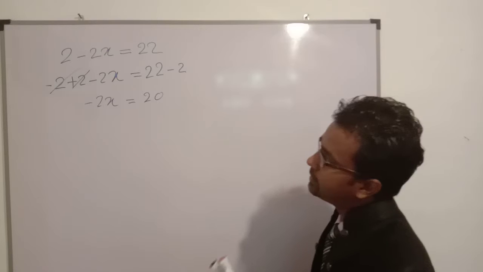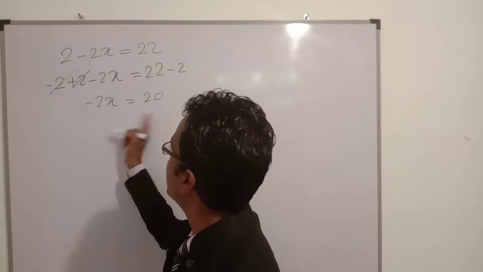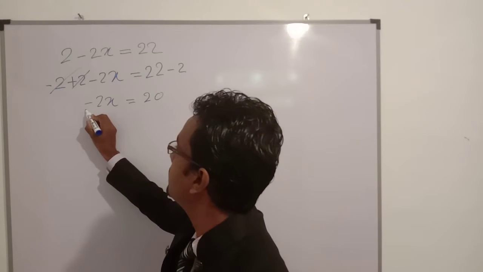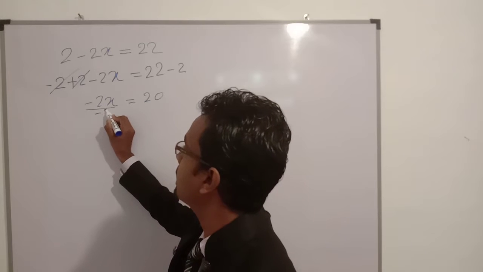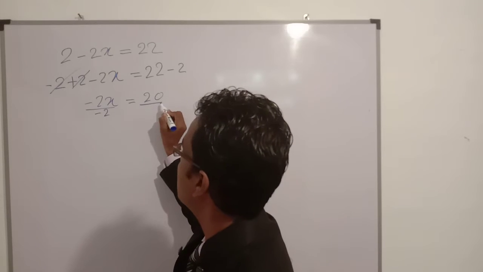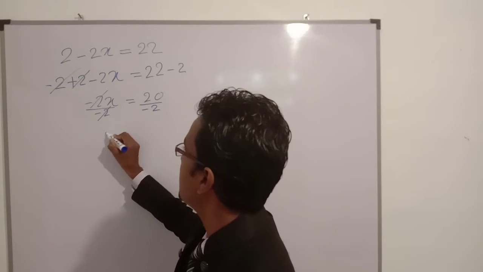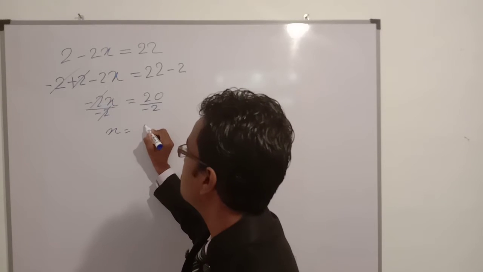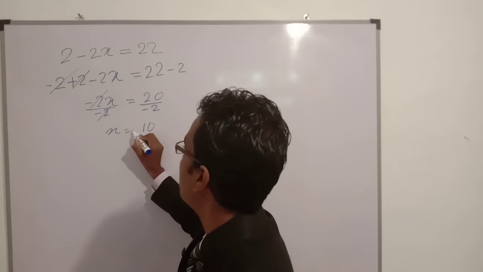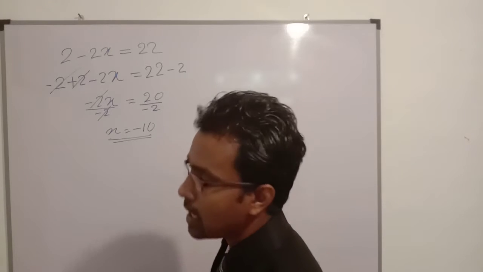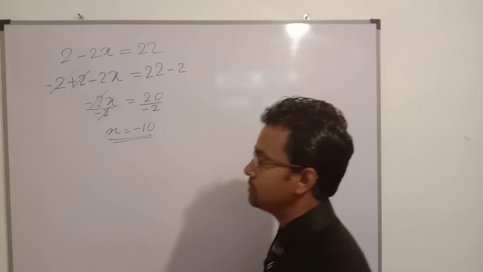This is just like earlier, a very simple equation. Let's divide this side by negative 2 to cancel this one. This side also is divided by negative 2 because we want x. The 2s cancel out. X is equal to 20 divided by 2, 10, plus divided by minus is minus. Minus 10 is the answer. I will do another similar sum.